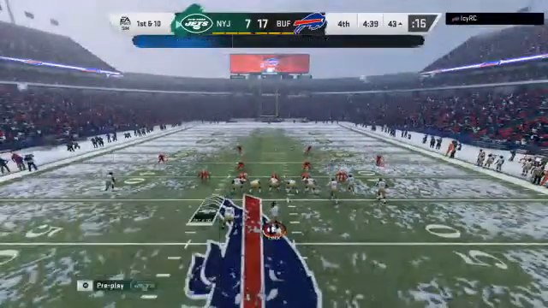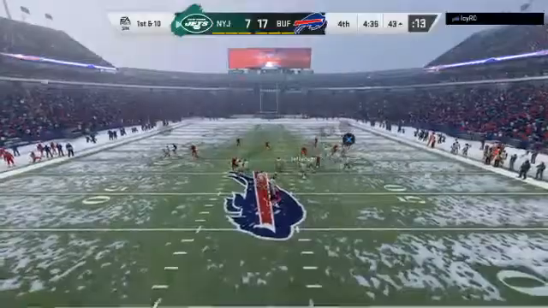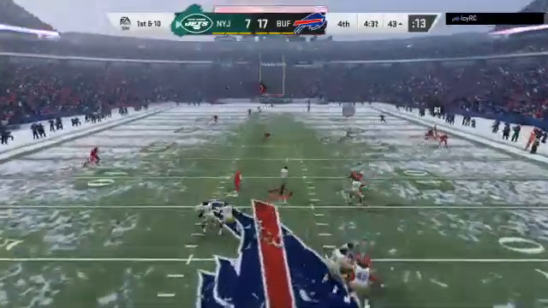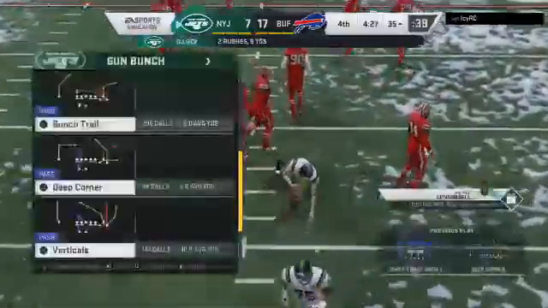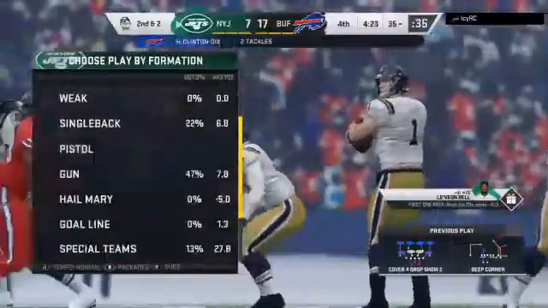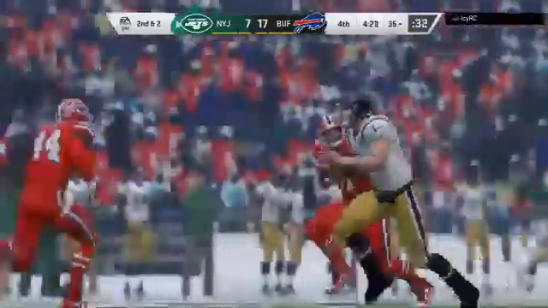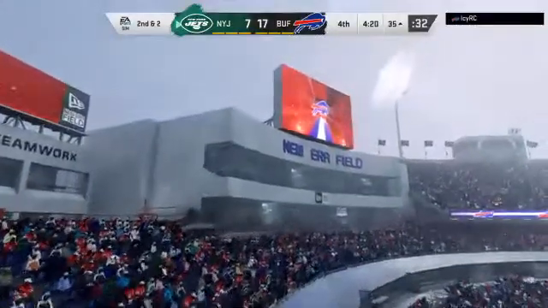Not good, but 1st and 10 here. On 1st down, Lock. He'll get 8 on the scramble there. It'll be 2nd and a couple. Partner, he was going through his progressions. Not there, not there. After about the 3rd one, he decided he better pull it down and run for it. And he slides down and avoids the hit for good measure.